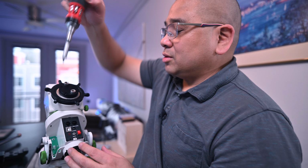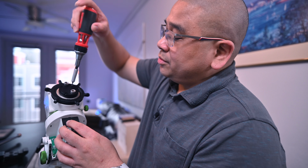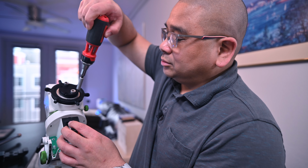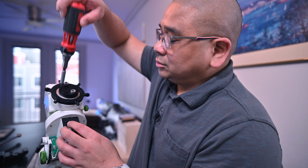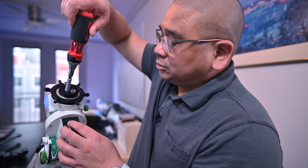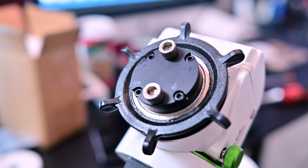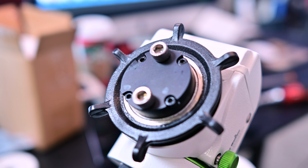All right, there's 4. Now that I got them in here, I'm just going to tighten them up. Maybe a quarter turn each. And now I know it's been torqued on as evenly as I can get it.